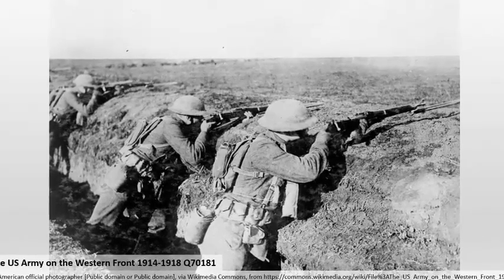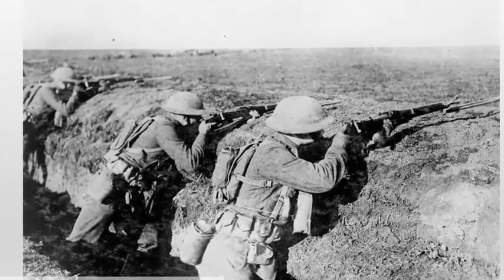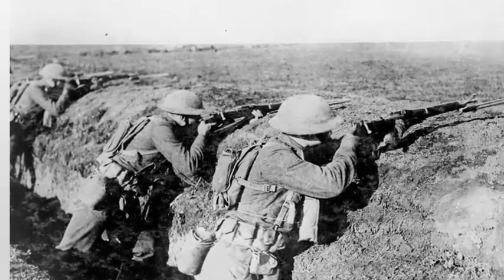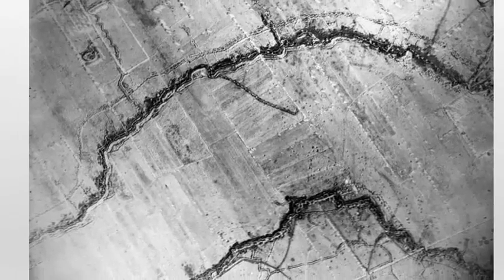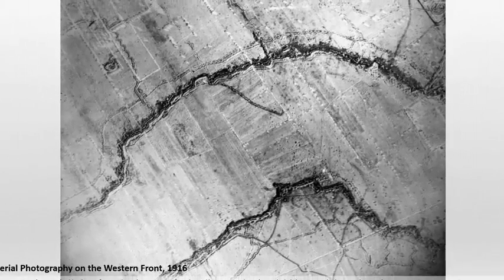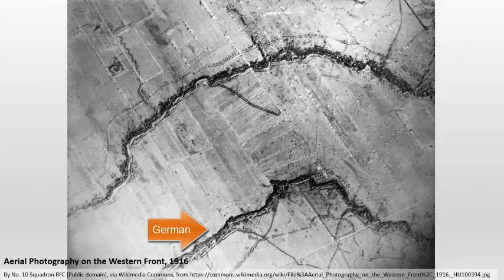Instead, the armies dug shoulder-high, narrow trenches that would provide cover for soldiers while still allowing them to shoot at the enemy. This became known as trench warfare. Unfortunately, both sides took up this strategy, which resulted in the Western Front being a series of long opposing trenches from which the two armies shot at each other, making it difficult for either to make any real progress. They became, quite literally, entrenched.